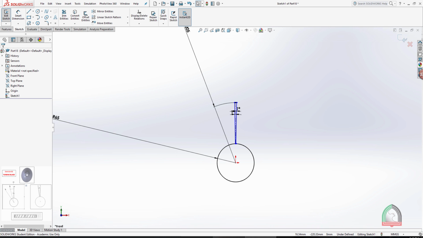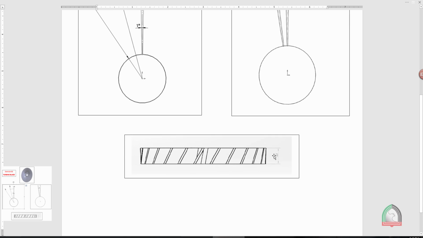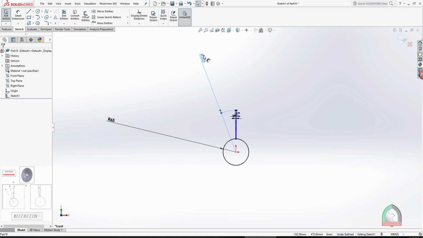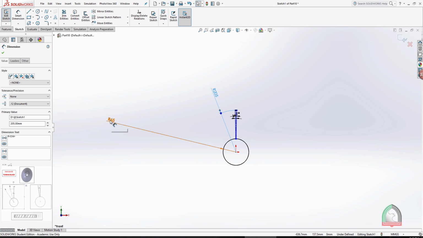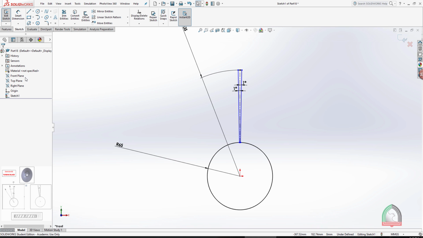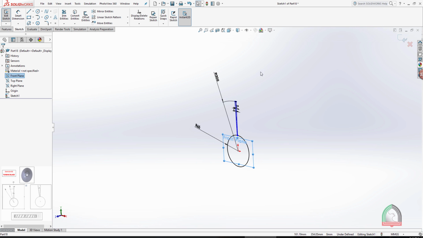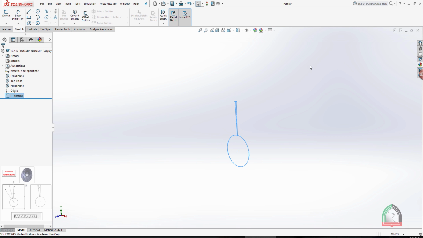Now according to the figure, here we have the back portion that is at a distance, the same thing at an angle of 8 degree, at a distance of 50 mm away from that. So what I'm going to do is make another plane at a distance of 50 mm away from the front plane. So the figure is in the front plane. I selected the front plane. Now I'm going to make a reference geometry here. I'm exiting the sketch first.